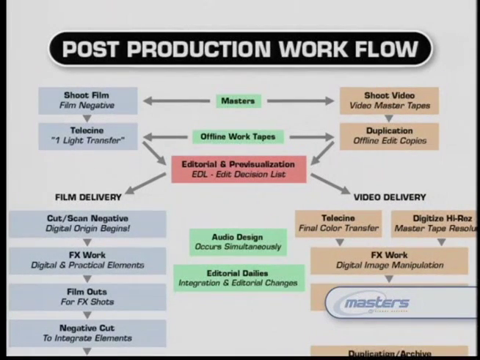Our first step is going to be to shoot the film or the video. And again, this is assuming a video delivery, but in either case, you might be shooting film or video for that video delivery. And the result of that is going to be the master tapes. We'll talk about that in a second. From there, we're going to go to either telecine or to duplication, and this is going to produce our offline work tapes. From there, with those offline work tapes, we're going to go into editorial and pre-visualization. And here we're going to create an EDL, which I'll be going into in detail.